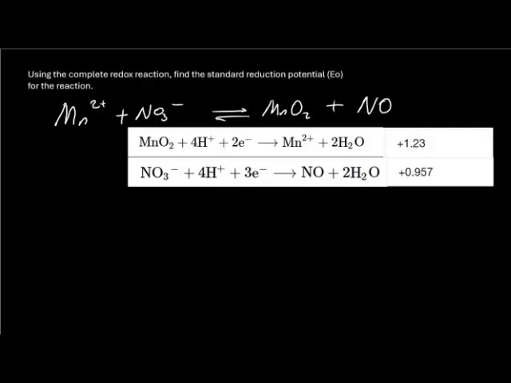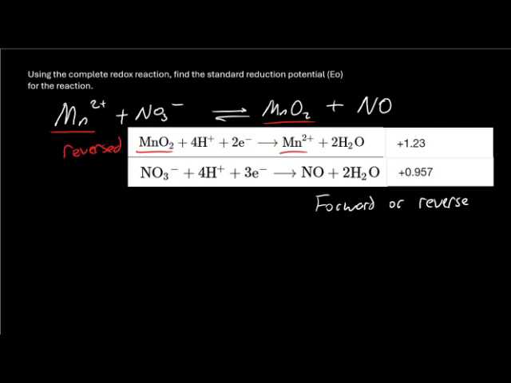You may also be asked to find the standard reduction potential for the reaction. What we need to do is identify which reaction is forward and which reaction is reverse. First, we look to the manganese. In the reaction we start with Mn2+ and yield MnO2. But you may notice this is exactly the opposite of what's in the table. In the table, we go the other way. The table says MnO2 yields Mn2+, and that means this first version was reversed.